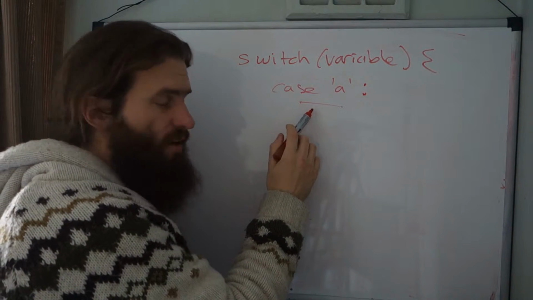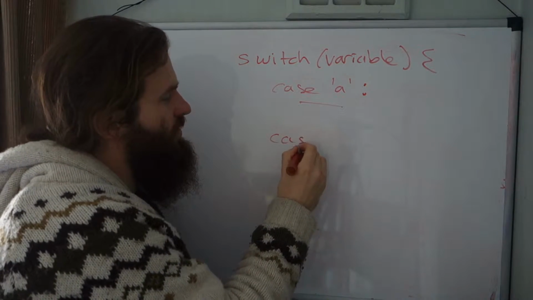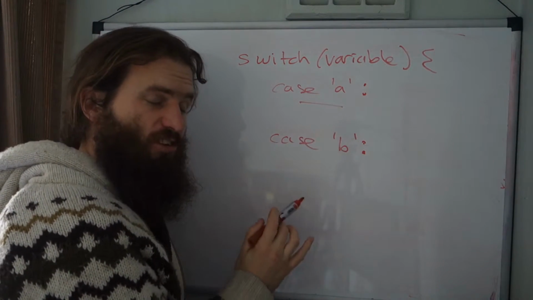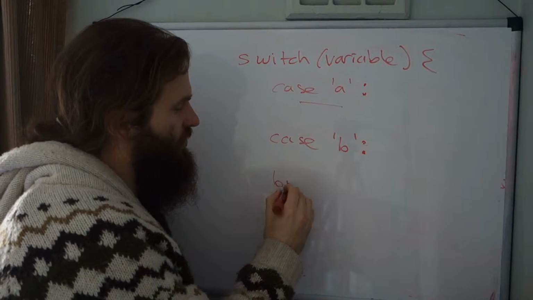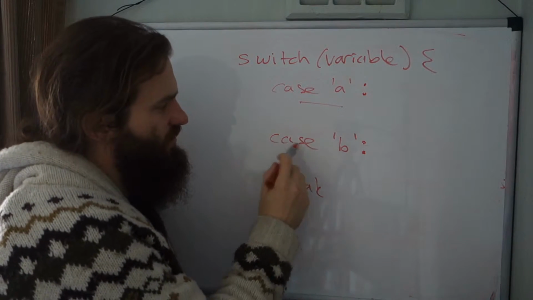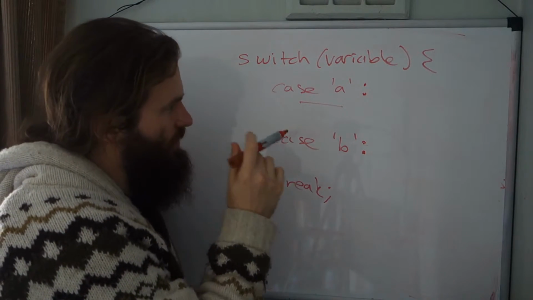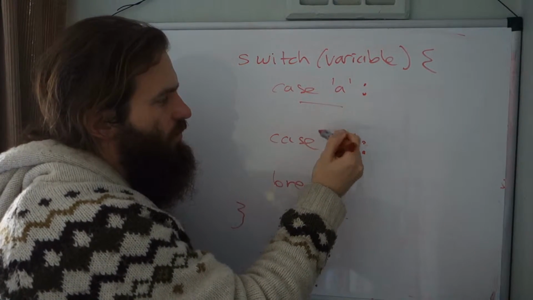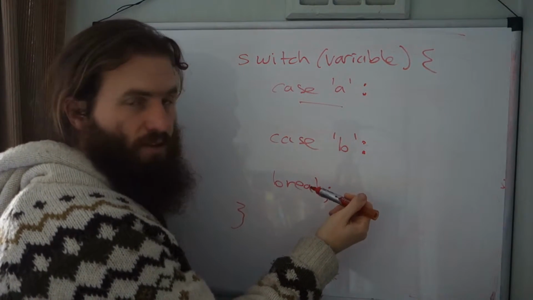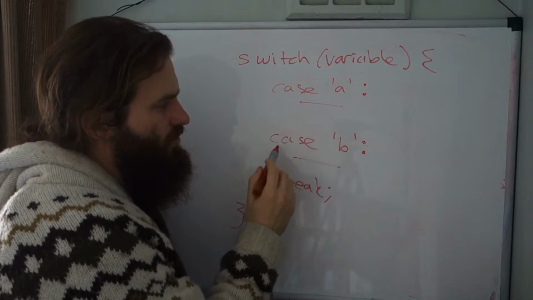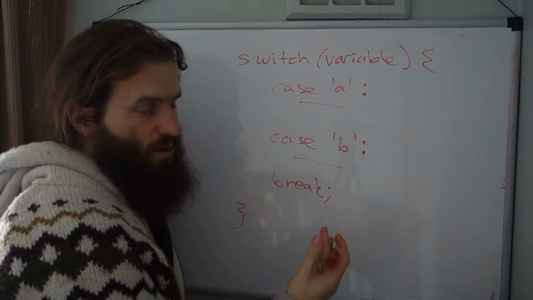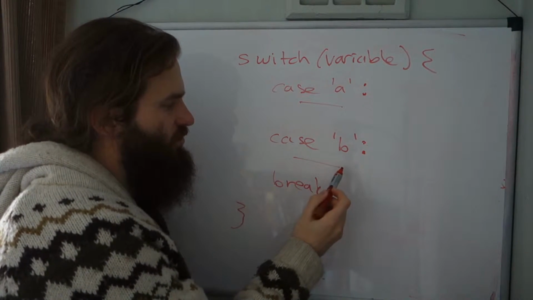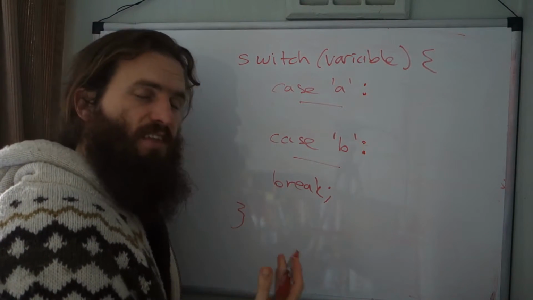If we don't put break, execution actually continues into the next case statement, and execution will actually continue until it sees a break. So if we put a break at the end of this case statement, then when we reach case A, we'll execute this statement and we'll fall through into case B, or whatever case is below it, and we'll execute the statements of case B and then we'll break. Whereas if we match just directly with case B, we execute this and then we break.